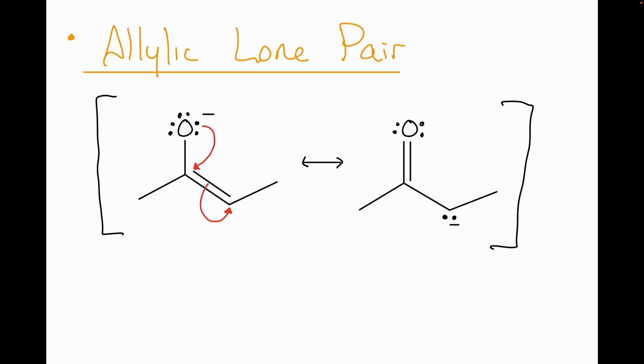All right, you can notice that in this case we actually had to make 2 jumps. All of our other patterns are just 1 resonance arrow. This one actually required 2. We had 1 bond formation arrow and 1 bond breaking arrow.